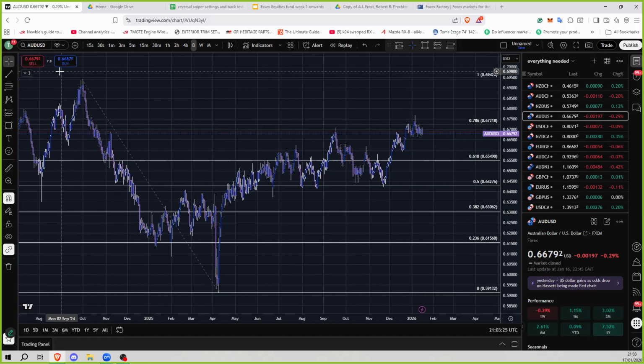Some people draw off the bodies, some people draw off the wicks, some people mix and match. I would say if you're drawing it off the bodies, you're wrong. It doesn't look right, and I never get the right results drawing it off the bodies. So draw it off the wicks if you can. Obviously, if something has no wick, then you're going to draw it to the body, but chances are it'll have a wick. You can see you get some solid enough bounces.